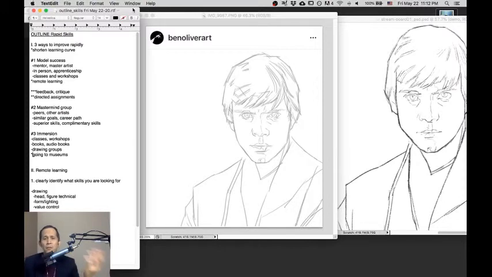Actually, there's a difference between a mentor and a teacher, and a teacher is great too. But a mentor is someone you also have a personal relationship with. That's the difference. So having a mentor, the master apprentice, is by far the fastest way to get to where you want to be.